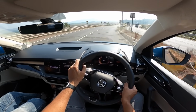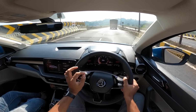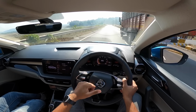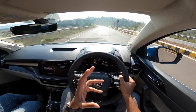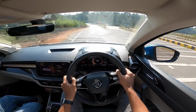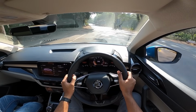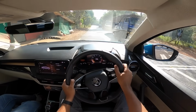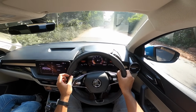The car gets a bit bouncy because of the softer suspension. This 1.5 litre engine has such breathtaking performance that you really need a slightly stiffer setup. You need bigger wheels, you need discs at the rear, you need a lot of changes in this car to really extract the best from this motor. So that's somewhere where Skoda really needs to work. But then they said they're going to get an RS model with 180 horsepower probably, and then a body kit and stuff like that. But hey, come on, we needed this 1.5 to differentiate it from the 1 litre, because this engine is so freaking good.